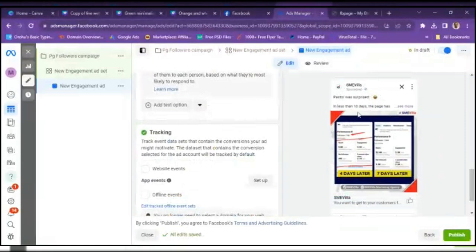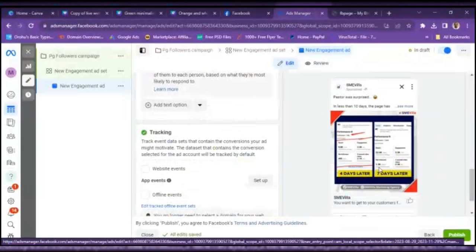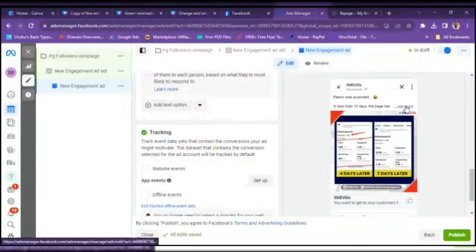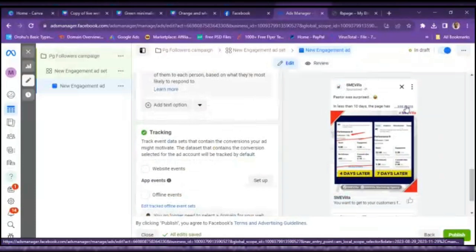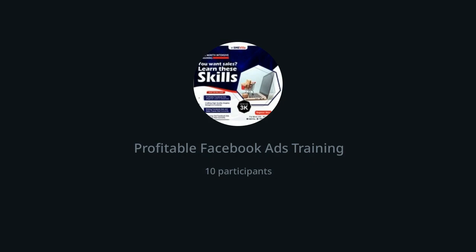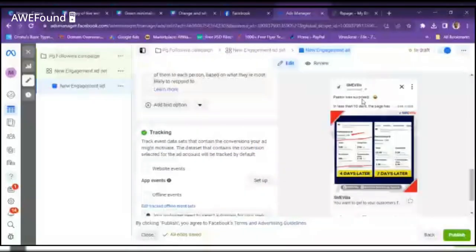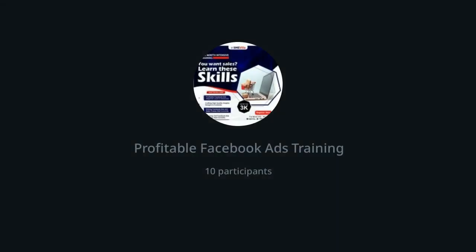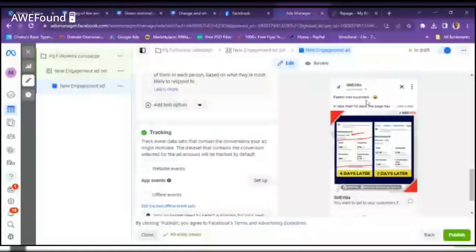So while you are adding your write-up or your ad copy, ensure that the first line will attract or encourage people to click this see more so that they will read more, or encourage them to take action. For anyone to click on see more, it means the person wants to read the entire ad copy. So your first line here should cause curiosity. It should make people want to click, want to read more, and want to get more information about what you have. Am I making sense tonight?